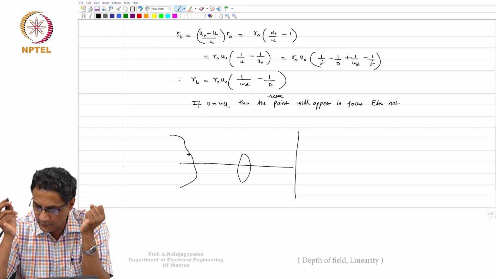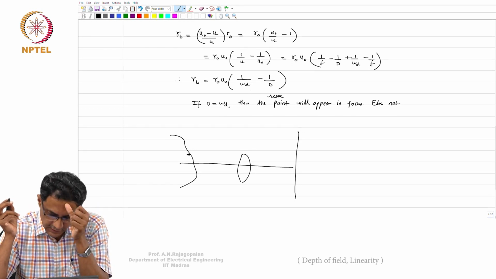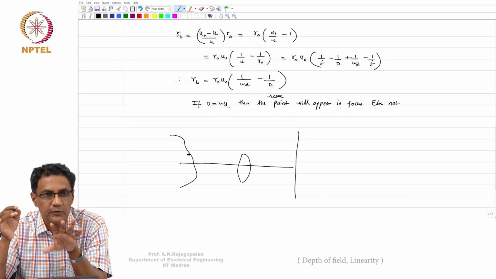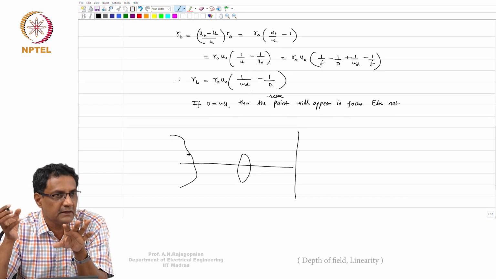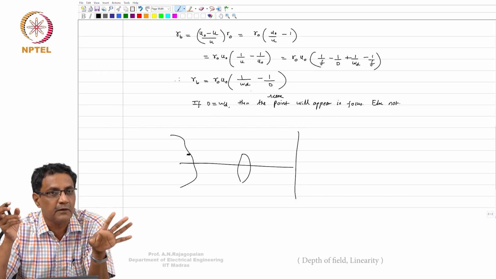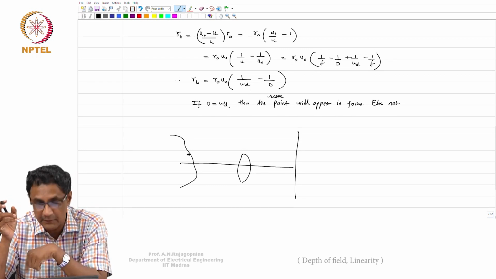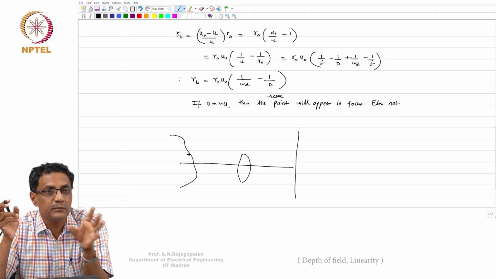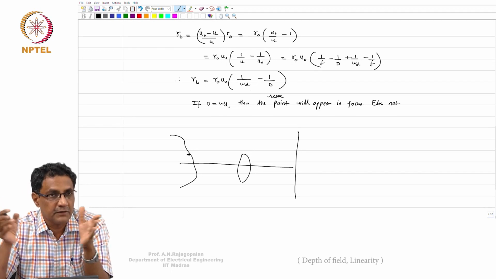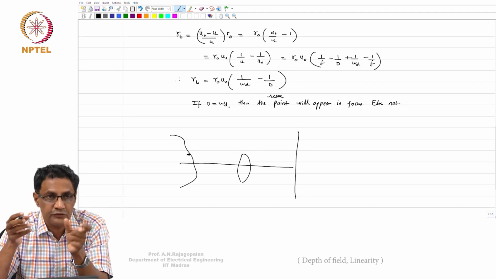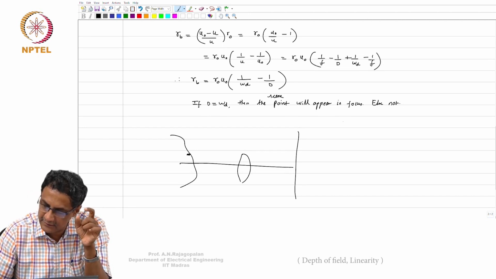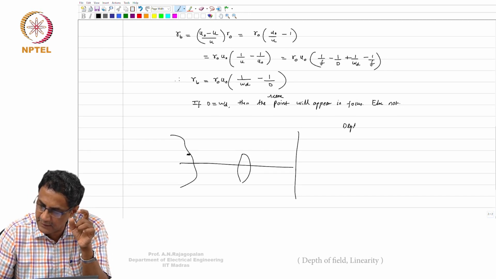Now at this point of time, at least you should be able to digest why you see images being formed in a lens the way they are formed. Some things are in focus, some things are out of focus. This is happening because of this. It's impossible to bring everything into focus, but there is an associated notion of depth of focus, or depth of field. In fact, it's a more common name.